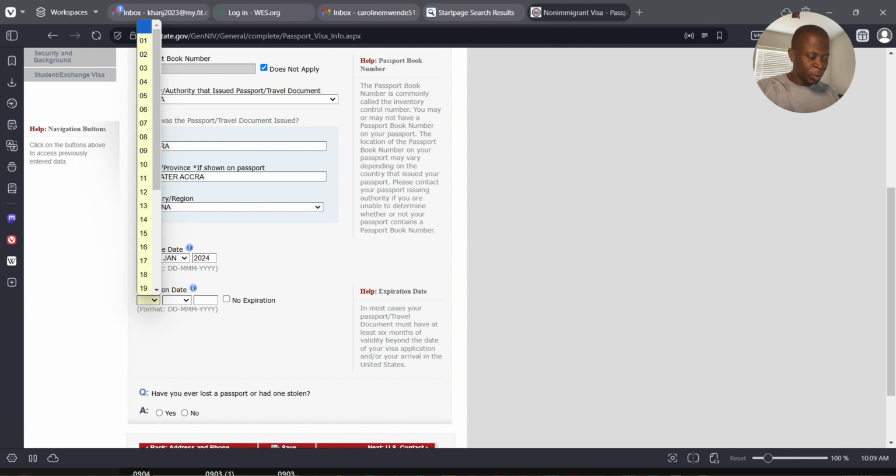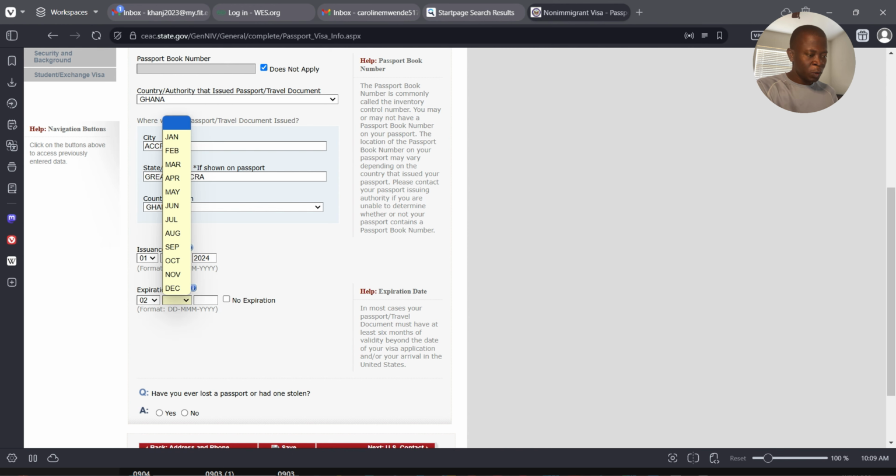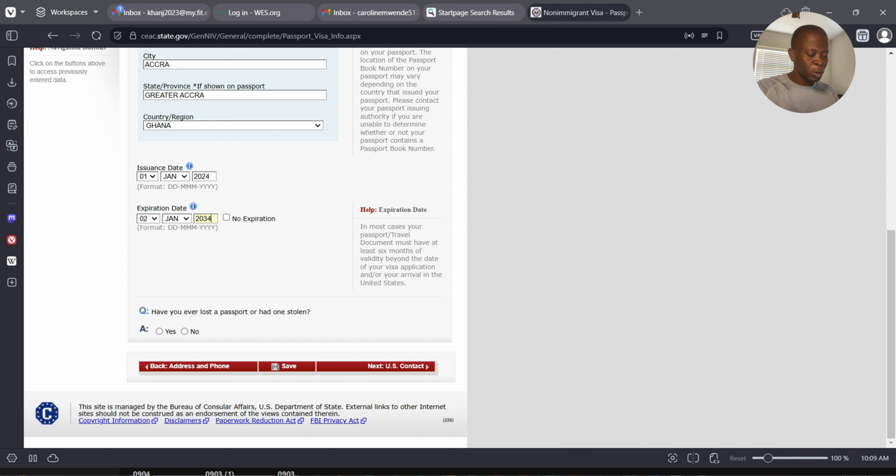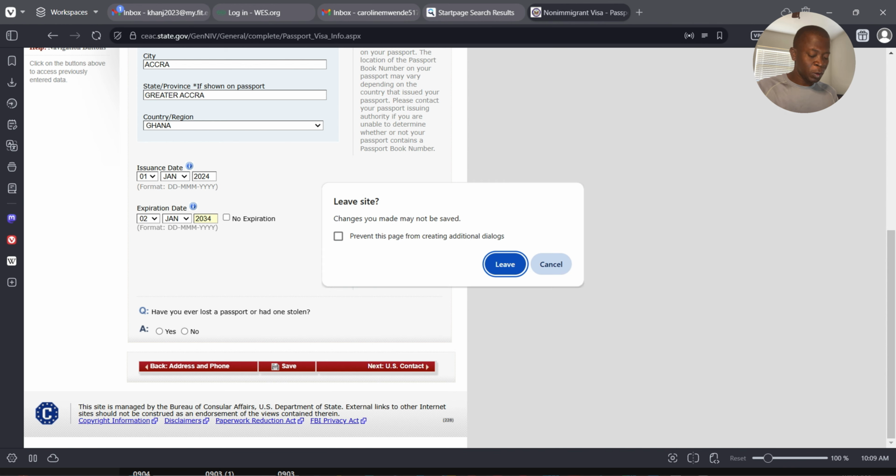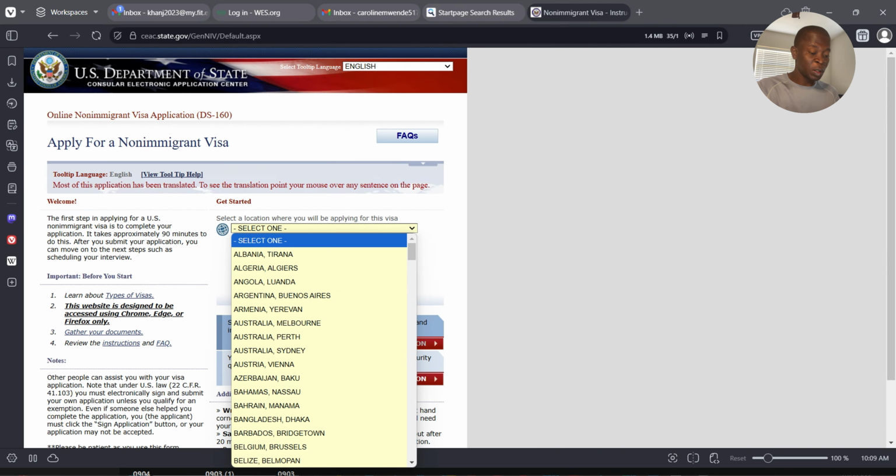Issuing date, let me see. It was last year, and it ends in maybe 2034. Have you ever lost your passport or had it stolen? If yes, yes, but if not, no.